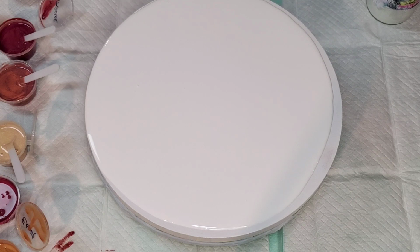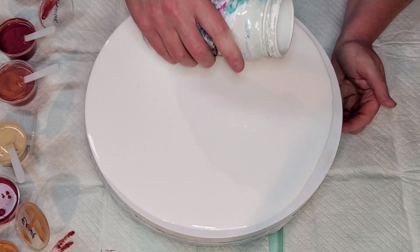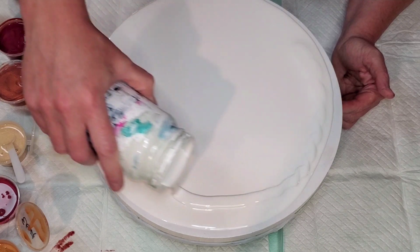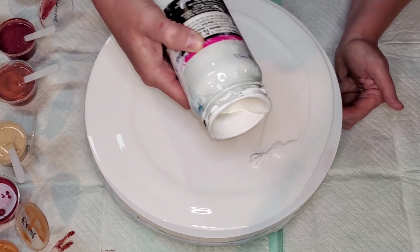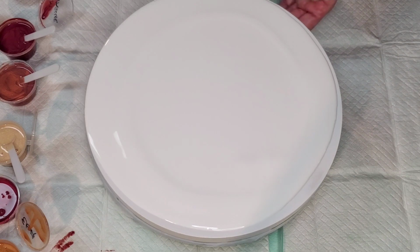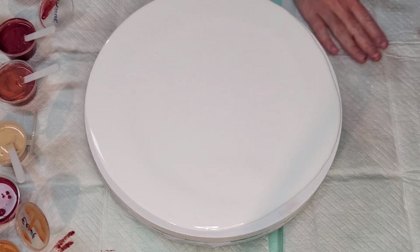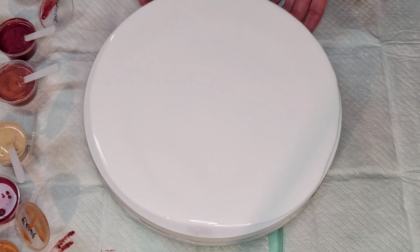Because it's aluminum, it spins with a decent amount of force, as opposed to a Lazy Susan, which you don't always get that effect with, as we have learned, because I have a 20-inch one that just doesn't quite get it done all the time. But I put Glad Press and Seal down to protect the spinner, and then I use a 12-inch silicone mat to help hold the piece in place.